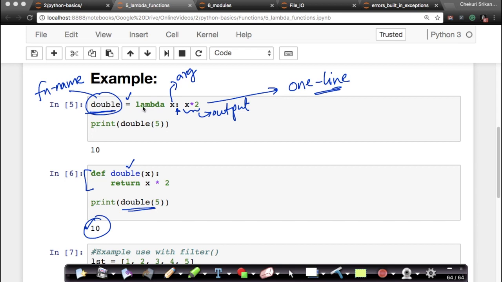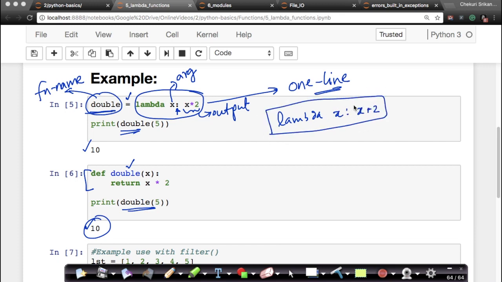Okay, so lambda functions could be anonymous or they could be named. Anonymous basically in English means that there is no name to it. We can choose to have a name like this or we can choose not to have. I'll show you examples in a little while. So when I say print double 5, it again returns 10. My function definition is literally this single line. What I'm saying here is, if my input is x, I'm returning x into 2. Literally in this one line, you're defining a whole function.